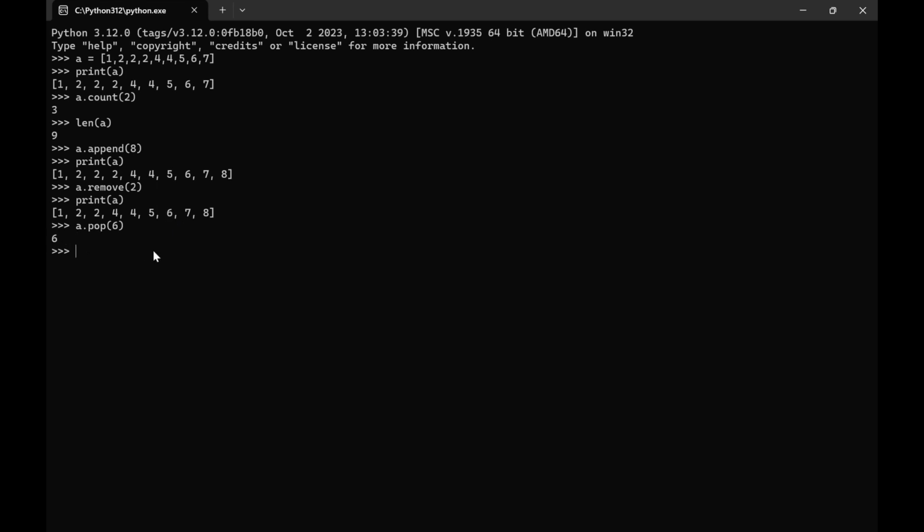So now if I print, the sixth index contained the element 6 and it is removed. Say now I want to concatenate. Say I have another list called B. D is equal to A plus B, which is going to give me the concatenated list.